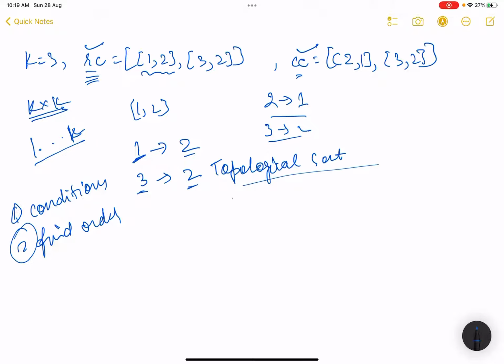Right? It can be solved using a queue as well, a similar concept, but I'm just telling. And for this we have an algorithm, Kahn's algorithm. If you are hearing these things for the first time, no worries, we'll go into that logic. But yeah, having some knowledge of these things will be really helpful, right?